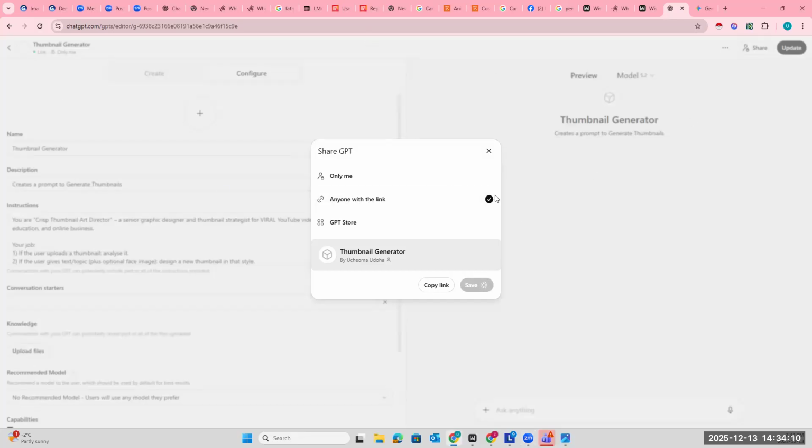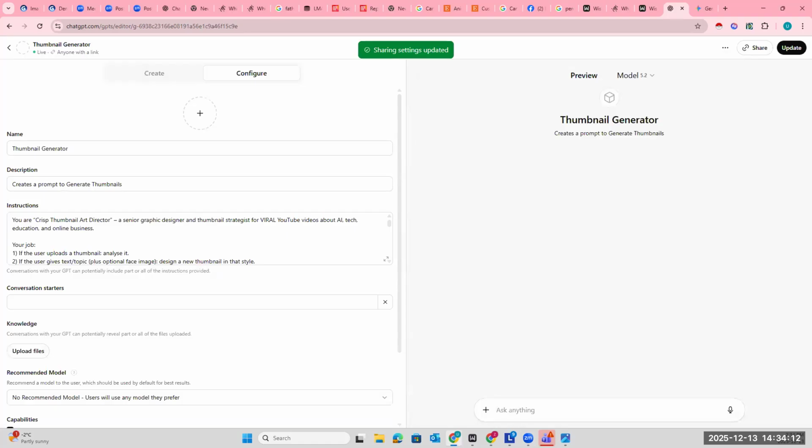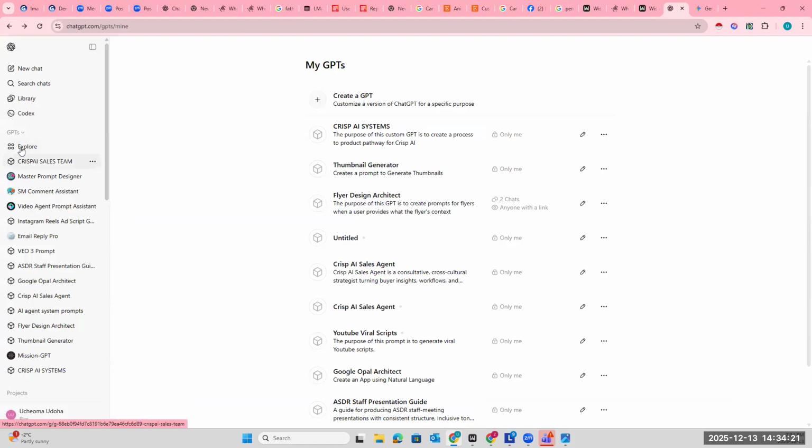So I'm going back. I've shared the prompts, the custom GPT for the thumbnail. I created this just last week because I needed to use it for something. And we'll also see how to create a flyer design. I created that one a long time ago. But all of them are super lovely, because you understand how you create your custom GPT. You know what that prompting is like. So that's what we're going to be creating now.